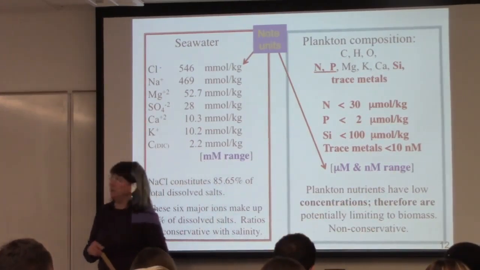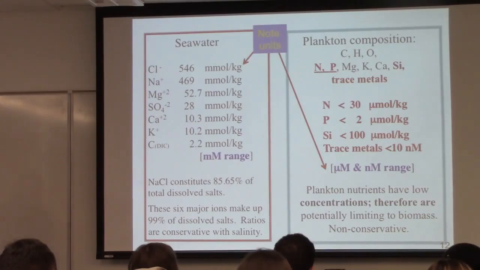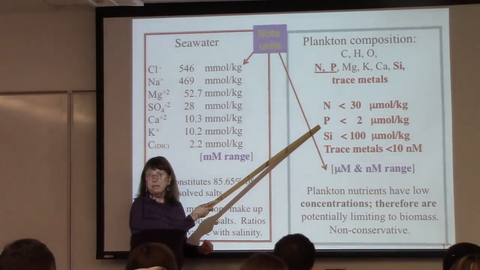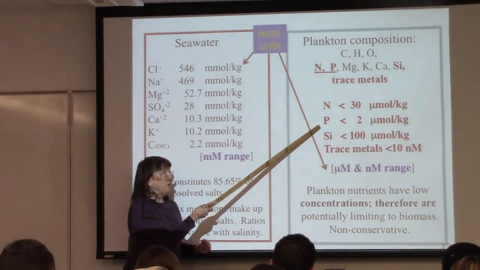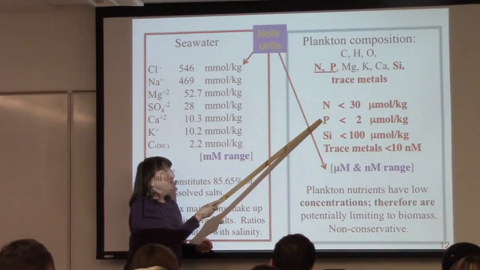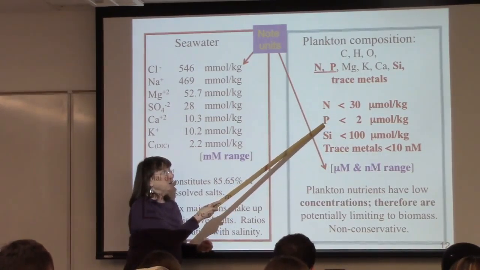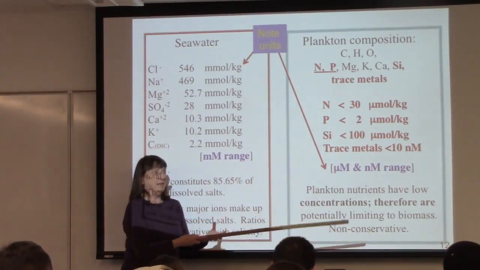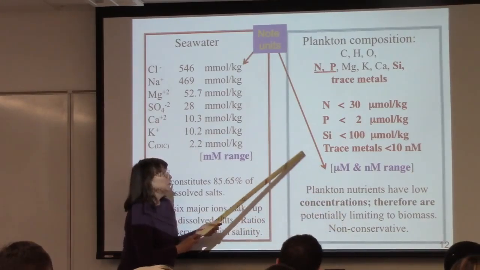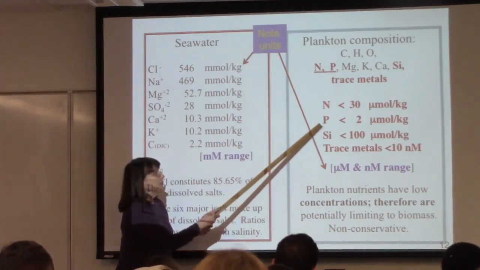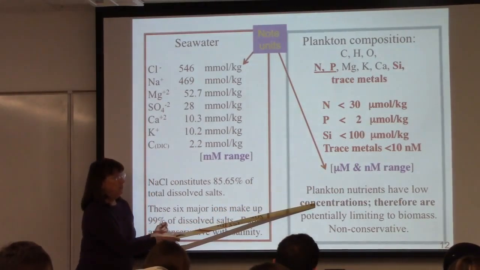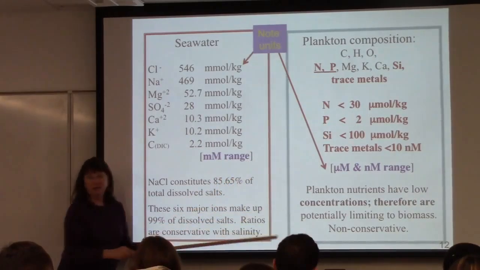So one of the things that we're going to do in the experiment next week is look at the growth rate of phytoplankton with different concentrations of phosphate. And you're going to explore whether or not different amounts of phosphate in different cultures change the ultimate biomass that you can get in a culture bottle. So these are limiting nutrients because they're at low concentrations and they can be depleted, and they're essential building blocks of life.